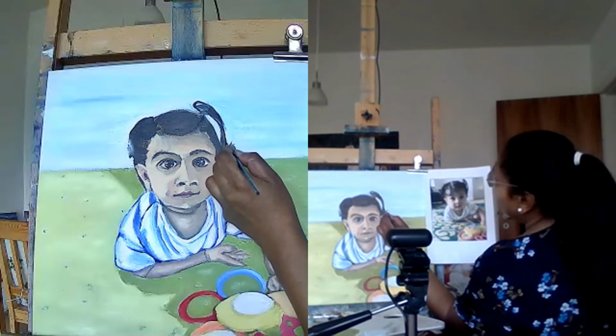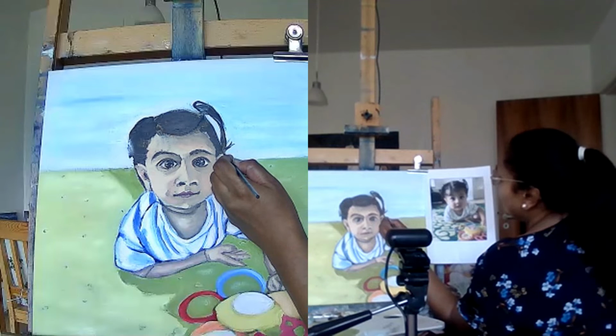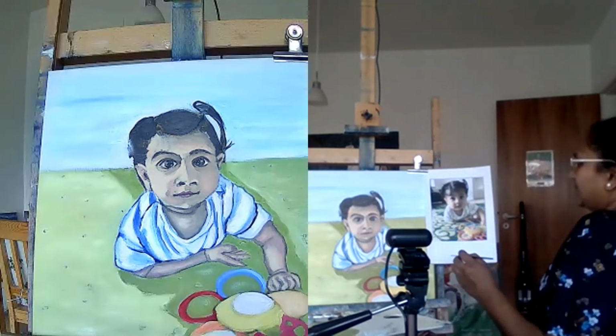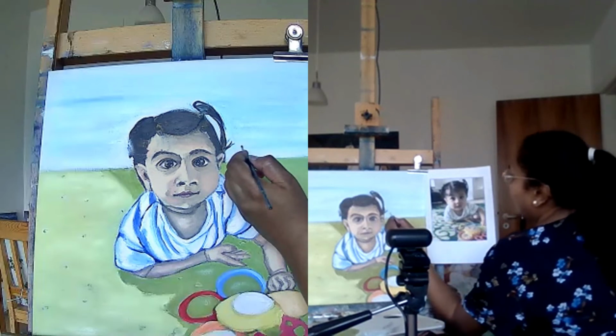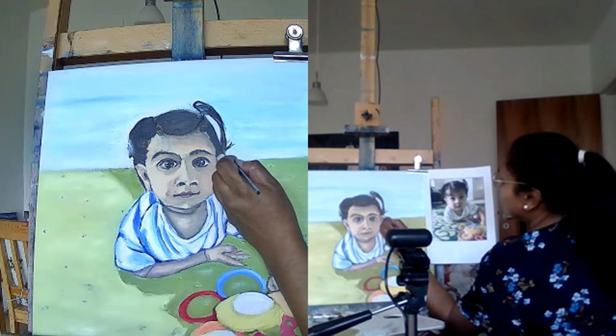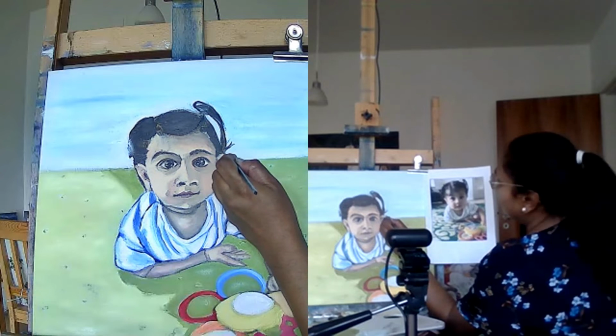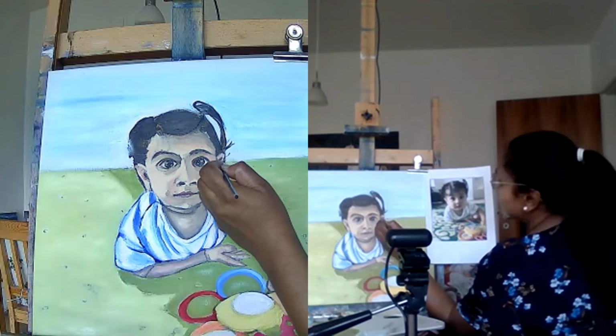Yeah, and it's not necessary that you're copying every single line here, but just for you to understand how the hair movements are, especially when it comes to the head of the baby. So we want to understand certain things.